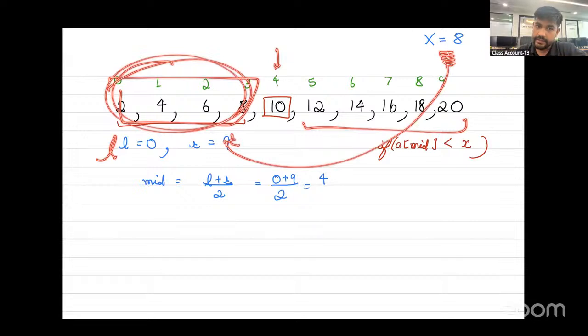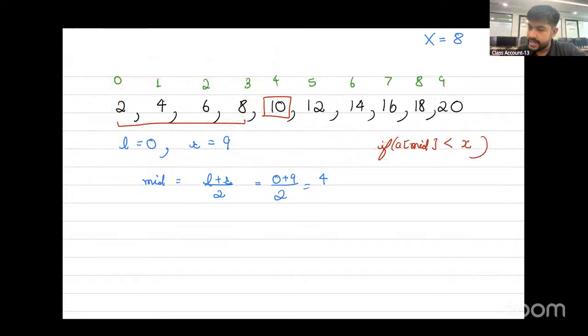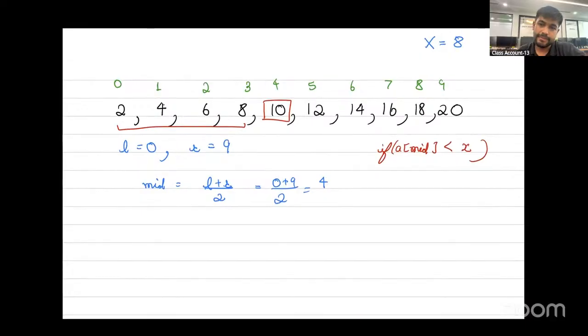Please see it again, I would repeat that. We are trying to find a value which is less than the value we are pointing to, that is 10. So we should focus on this side. How to focus on this side? Earlier, we were focusing with L on this side and R on this side. So L is already here.